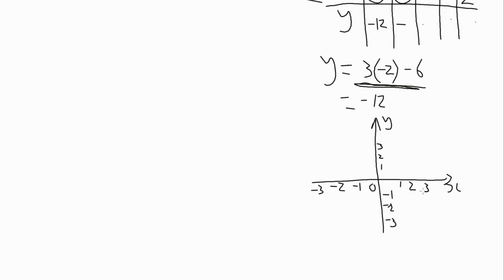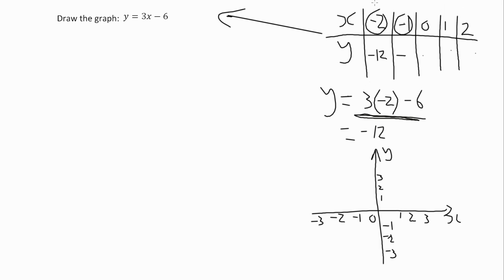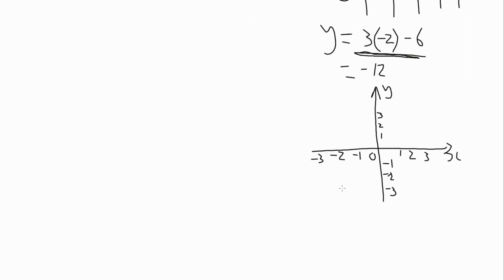And then all you have to do is pretty much sub in your values. So if x at the top here equals -2, then you go to x equals -2, and then the y value for -12, which would be about here somewhere, if I had to extend that, -12. Then all you'd have to do is plot your other points and connect the dots to have your straight line. This method is a bit more time consuming than the method I'm going to show you now, and there's more chance of students making mistakes when they sub it back into the original formula.